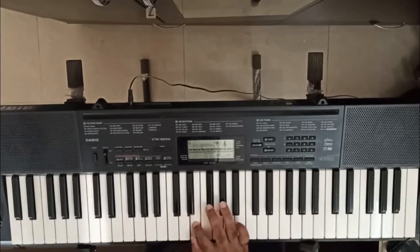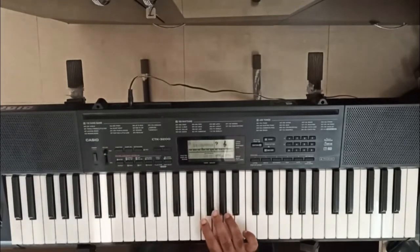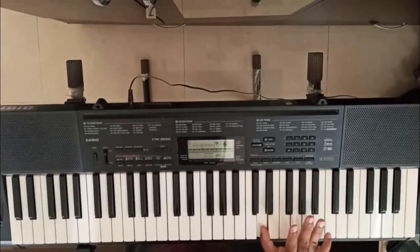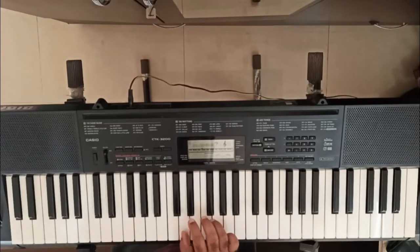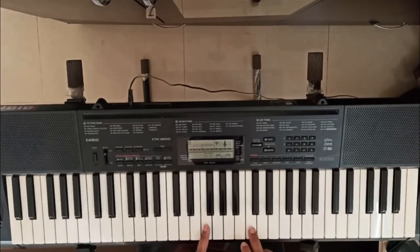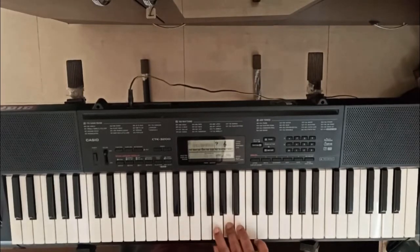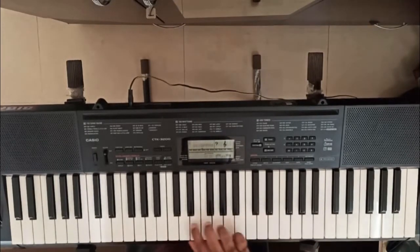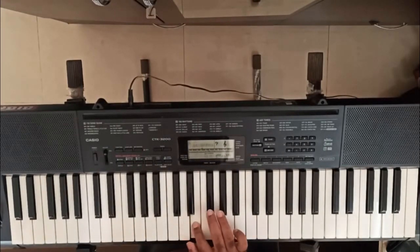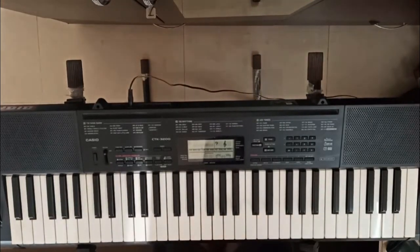So yes, this sounds better, right? So you can identify the tone, right? So if you play, right, so these 2 keys, you can make out that the tone was not as per, right? This tone should be inbuilt in your memory. So when you play this, you can make out, right?